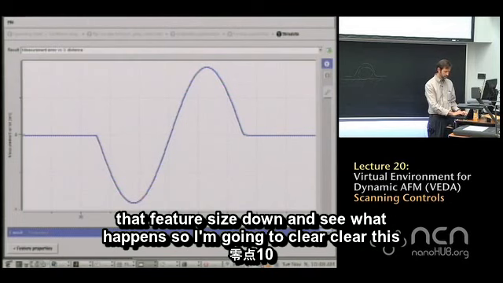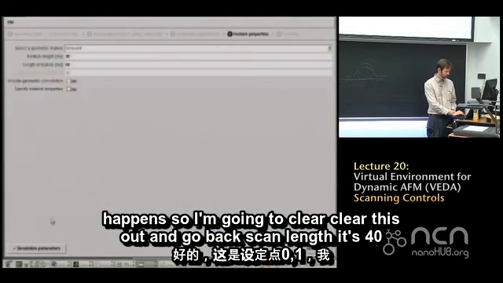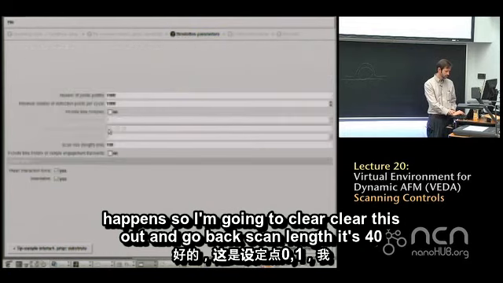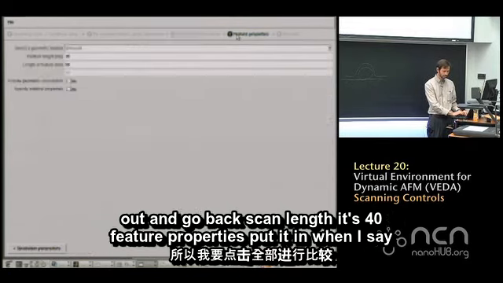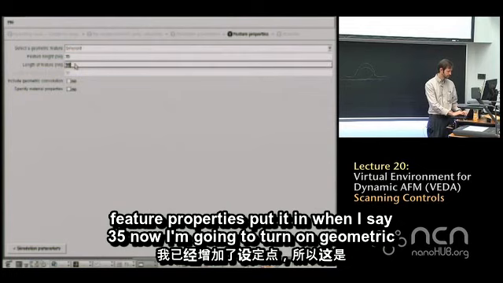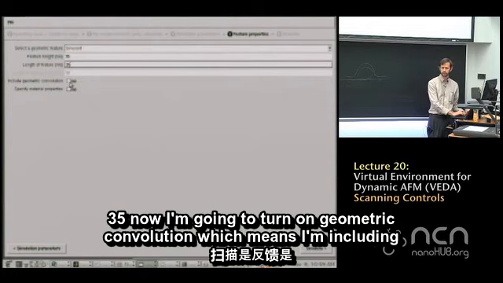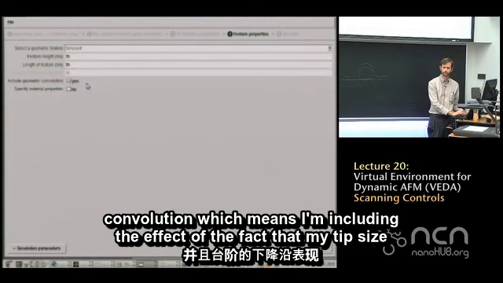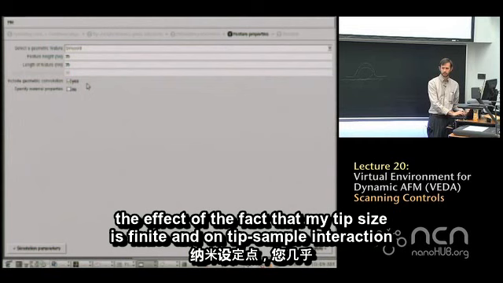So I'm going to clear this out and go back. Scan length is 40. Feature properties, put in, what did I say, 35? Now I'm going to turn on geometric convolution, which means I'm including the effect of the fact that my tip size is finite.